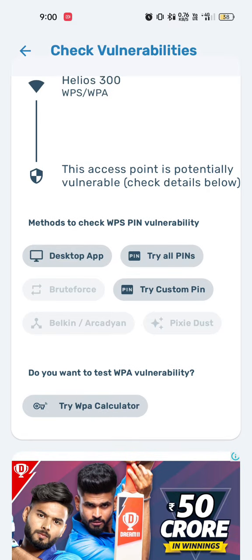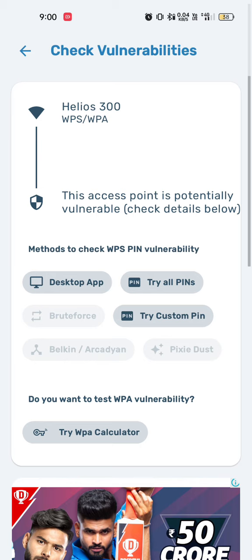And to crack the password of this vulnerable network, we can try all pin combinations or custom pin combinations, or options such as brute force, Belkin, Arcadyan or Pixie Dust, which are disabled because these options are only available when your Android device is rooted. When your Android device is rooted, you can use these options to crack the password of this Wi-Fi network, and you can connect to it.